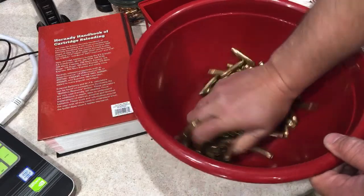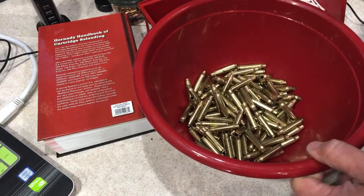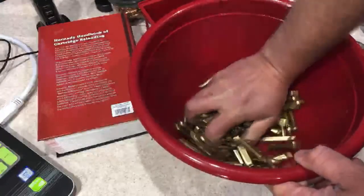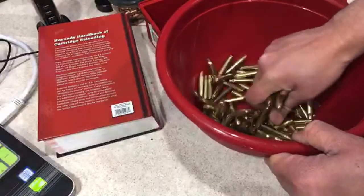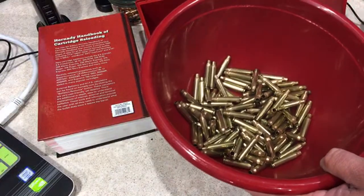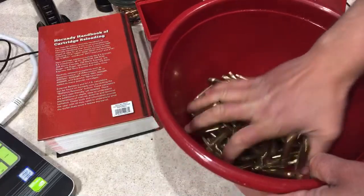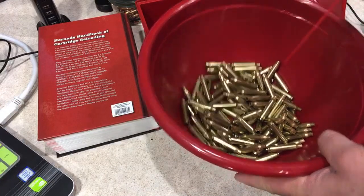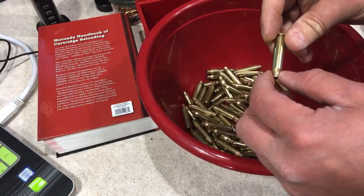Brass flying all over the place. I'm kind of working that brass between my fingers. I'm going to lightly dust this. Lightly dust it again. Like I said, don't over-lube your brass. If you over-lube your brass, you will get air pocket dimples on the side of your case body or the neck. So if you see any dimples while you're sizing, that's a telltale sign you used too much lube.